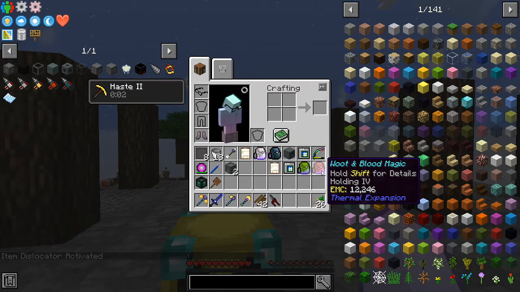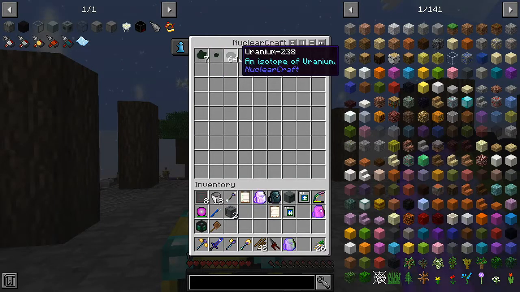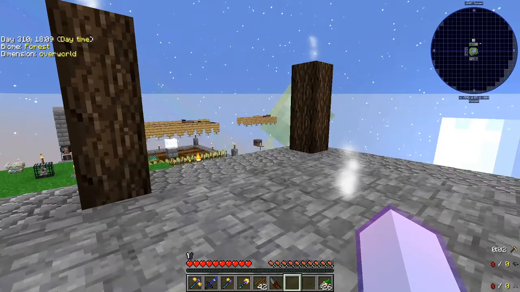One was to replace the one I threw off the edge, which you can find a clip of on my channel. So we lost all of our Blood Magic and Woot stuff, because I'm an idiot. But I made a NuclearCraft one, because we already started making uranium. So that's what we got going there.